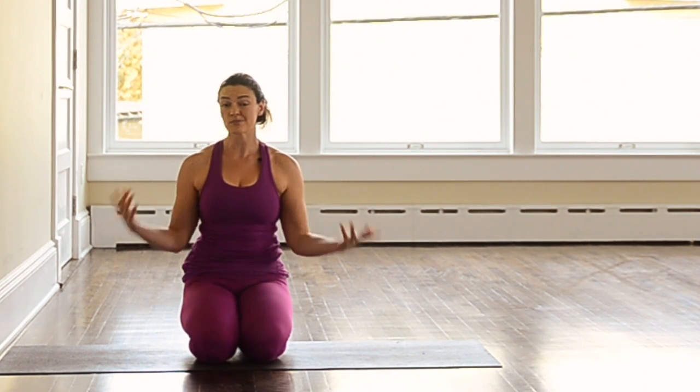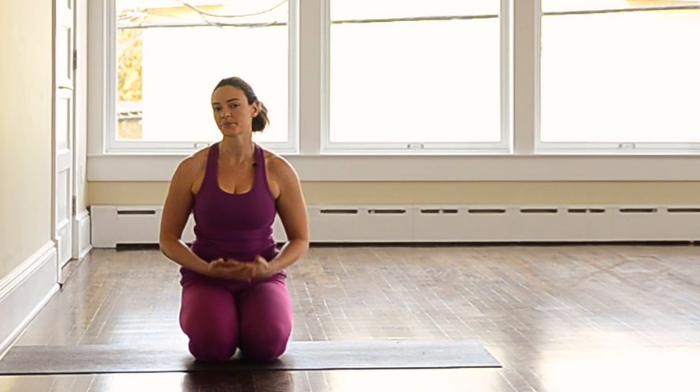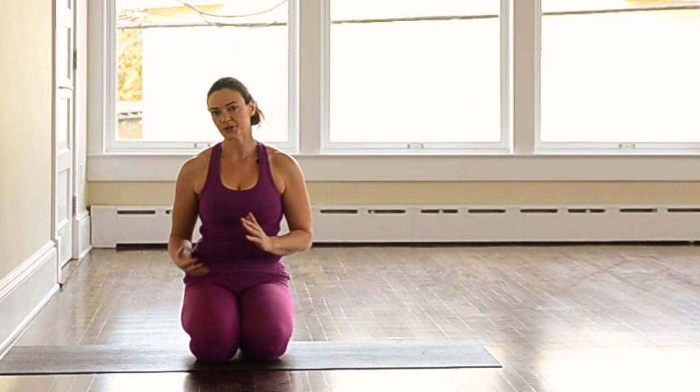As you get stronger and more experienced, you'll be able to spend more time upside down. So gauge the development of your practice by how many deep breaths you can get while you're inverting.